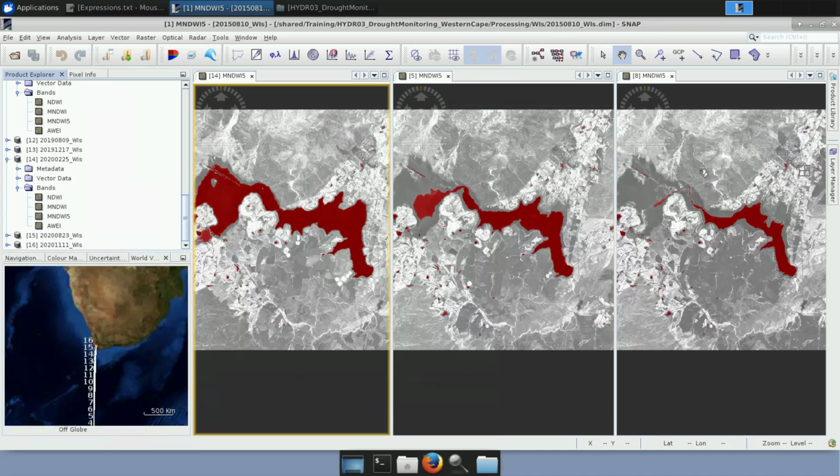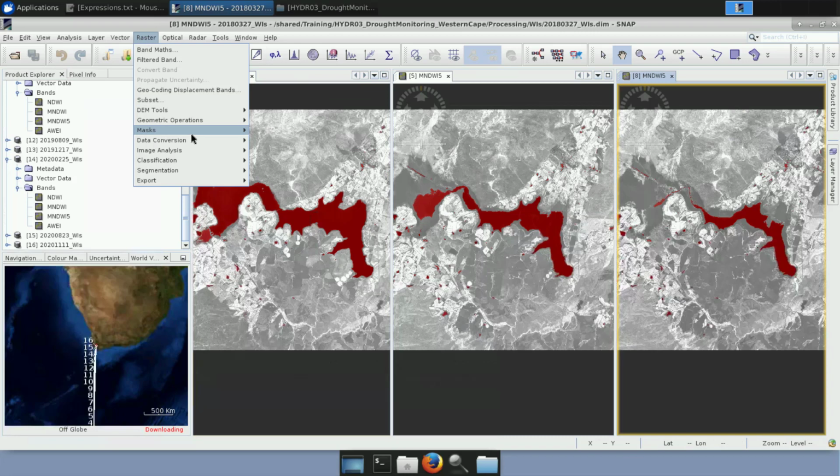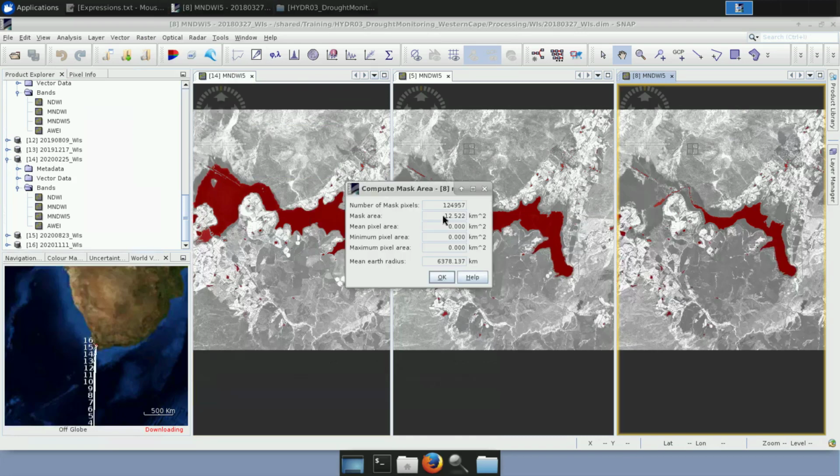Now you can go to 2018, go to Raster, Masks, Mask Area, and here you can see that the whole area has dropped by more than half, so it now has 12.5 square kilometers which is covered by water. So you can see how much of this dam has actually shrunk during the drought.